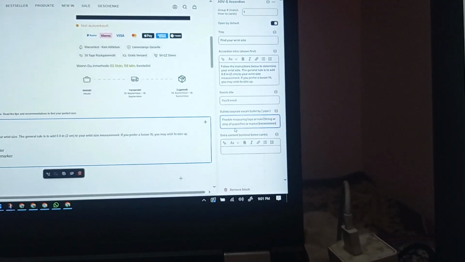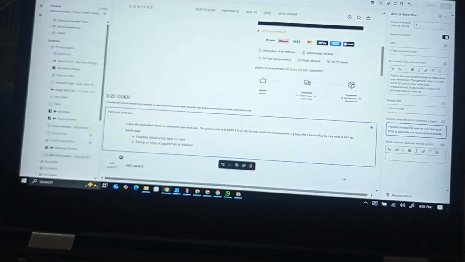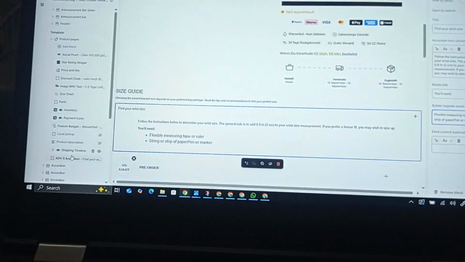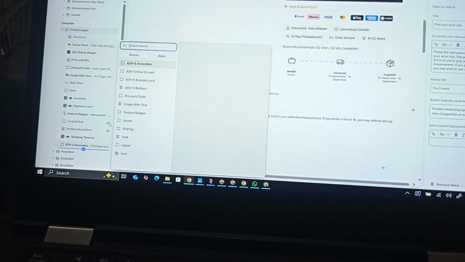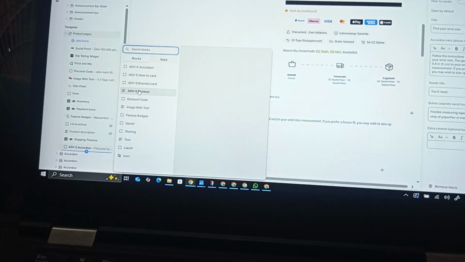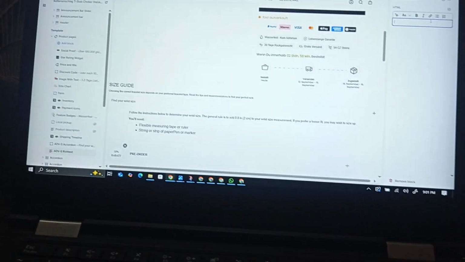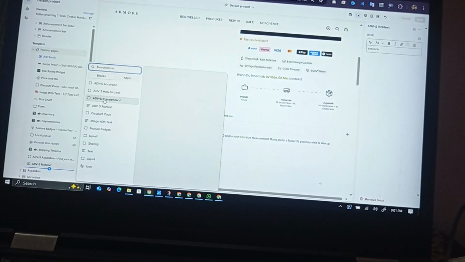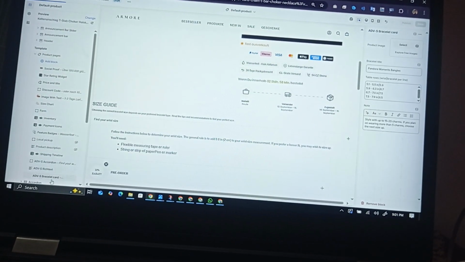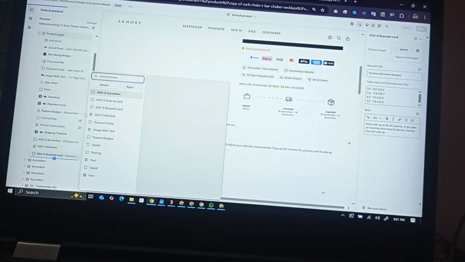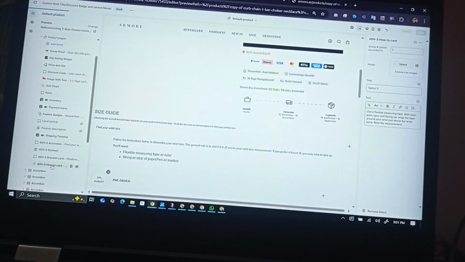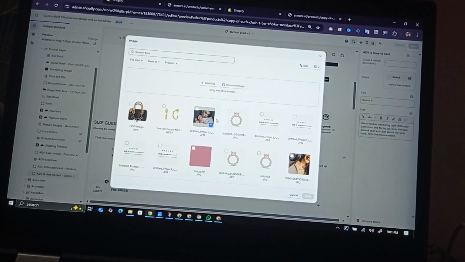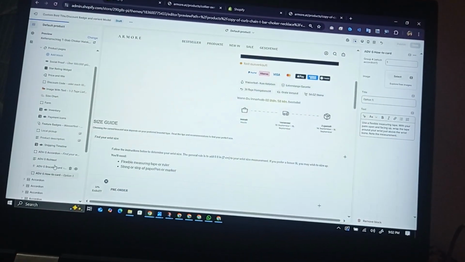I have explained everything in the previous version, but this is a little bit new. So I'm going to add another thing, ADV rich text. We can use that field like that, and we can also use the bracelet card. We can also use the how-to card. Let's take any image for the sample.